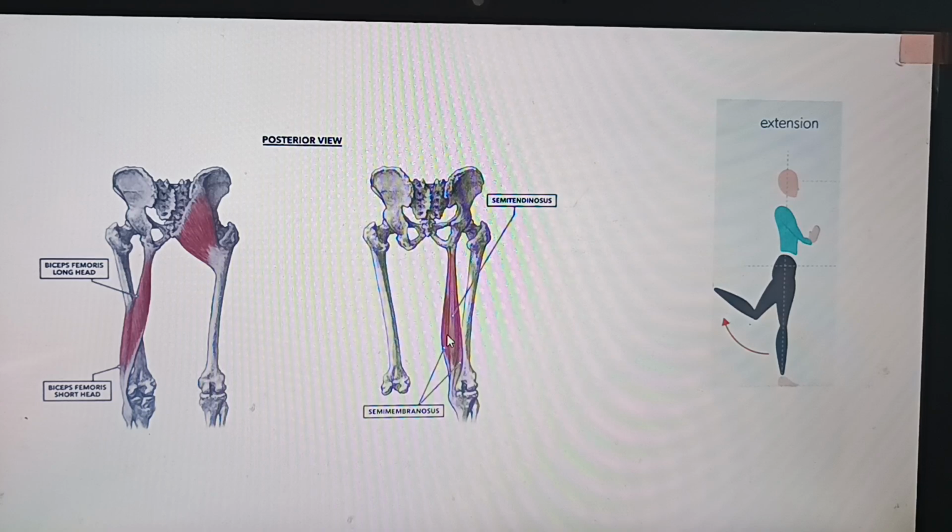Now imagine these muscles are contracting like this. It will first cause a flexion of the knee joint plus a mild extension of the hip joint. So in a nutshell, the hamstring muscle causes flexion of the knee joint and extension of the hip joint, as in normal walking, and gluteus maximus helps in forced extension of the hip joint, or when you need it while standing up from a sitting position, running, etc.